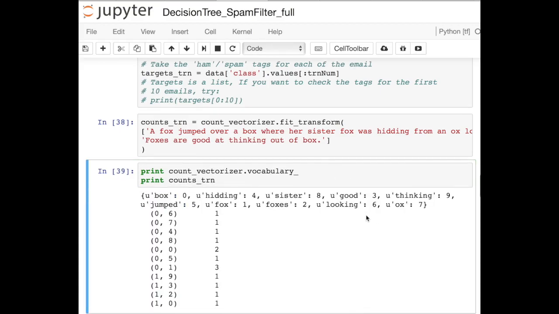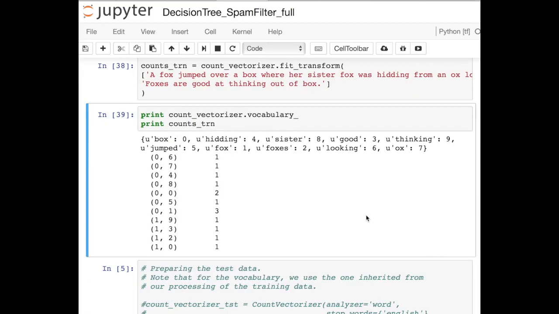Okay. So the vocabulary, unsurprisingly, contains box. Box is at index 0, which is the first entry of the vocabulary. Look, the entries are not ordered by their indexes.